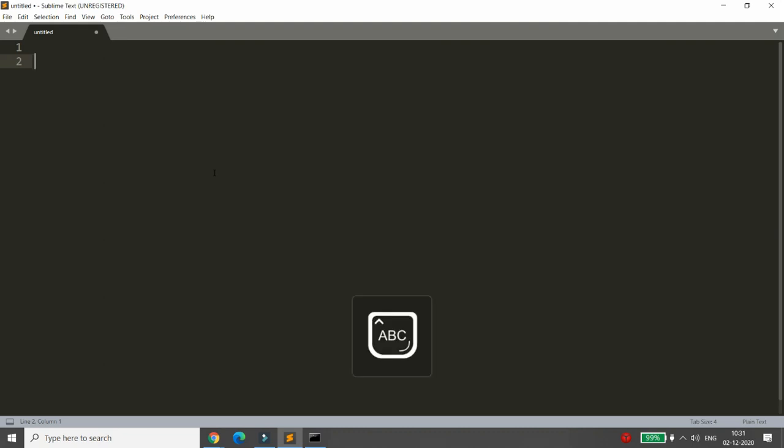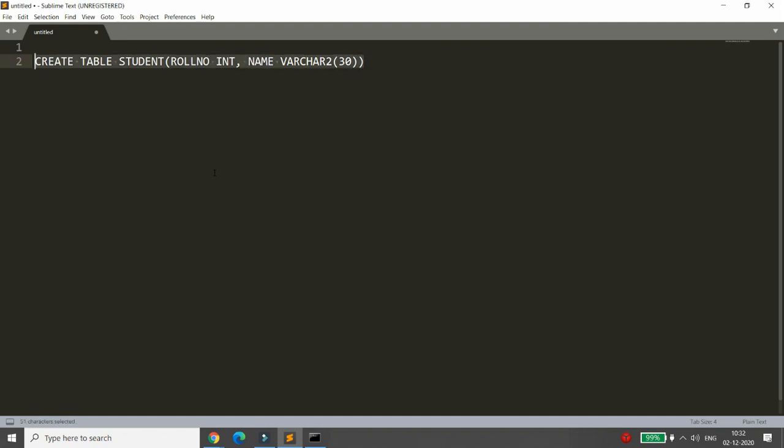For example, right now I'm just creating a simple table that is student, which has roll number, that is integer, and name, that is varchar2. You can provide the size over here, that is 30. It means the name has a maximum length of 30 characters.